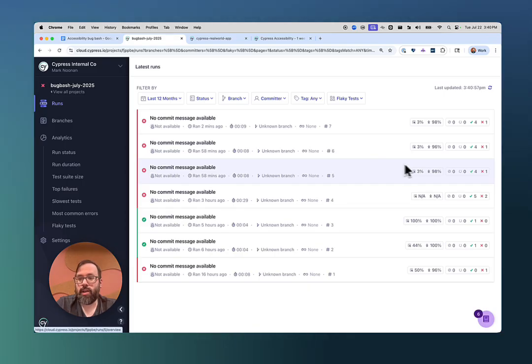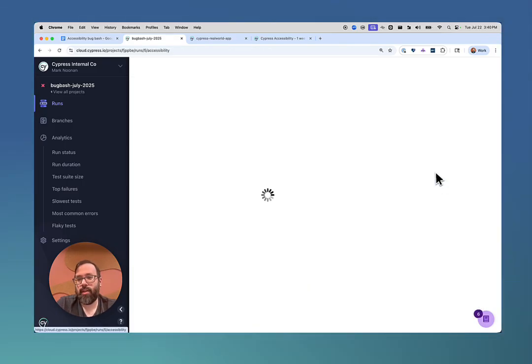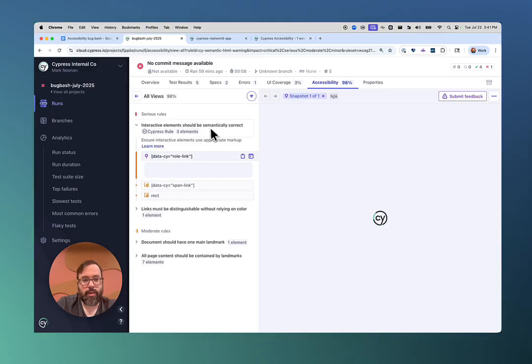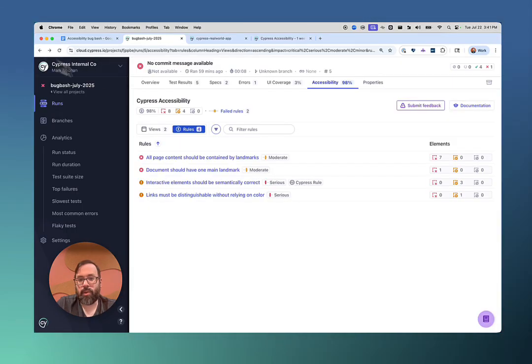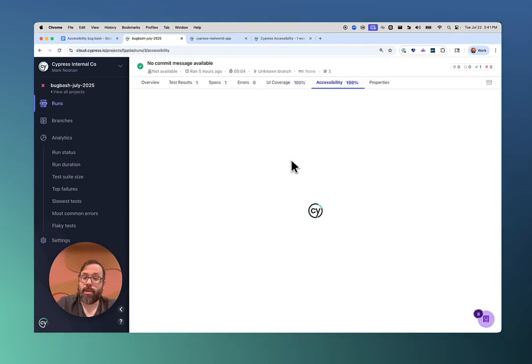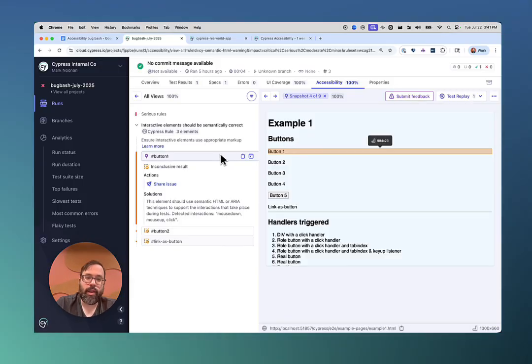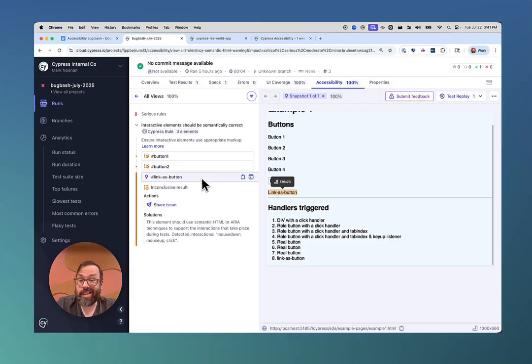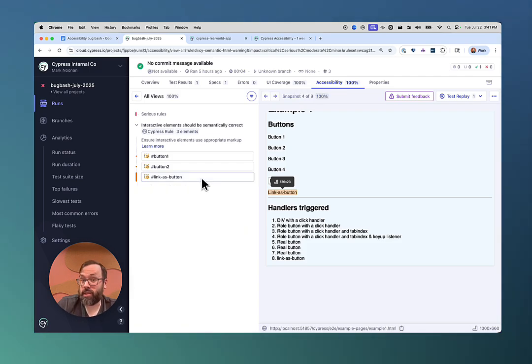We've got a couple other runs in here as well we can take a look at. Let's grab this one, see what the references are in here. That's all from the newer stuff, so we're going to go back a little bit to see a run that's recorded using some of those other elements that we had. So in this run, we're looking at the buttons, and that's going to show us as well these inconsistent, non-standard uses of a button that you can detect in a test.